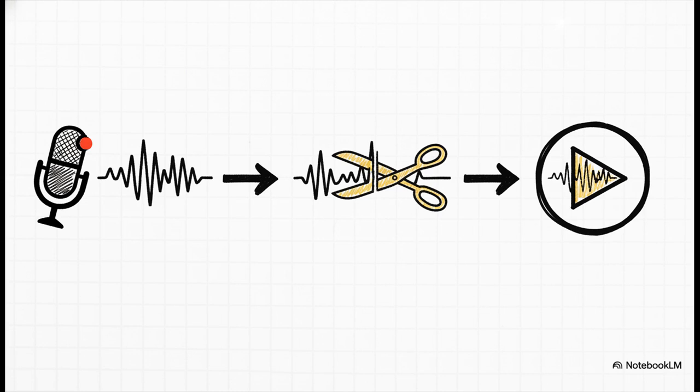And get this, what if you hear something awesome online that you want to use? Well, Soundpad has a recorder built right in. You can just capture whatever you're hearing, trim it down to the part you want right there in the app, and boom, it's ready to go. You don't need to fire up any other audio software.